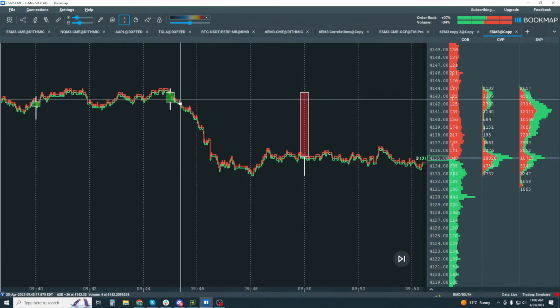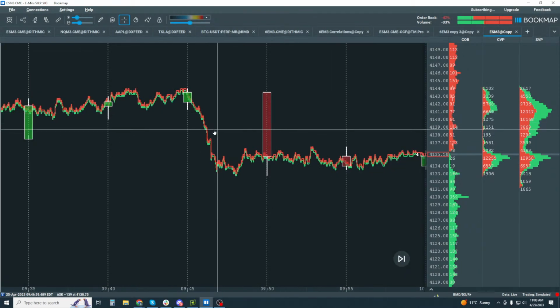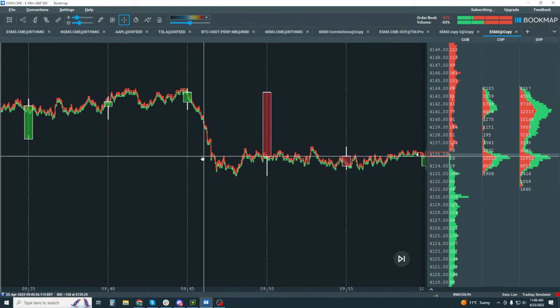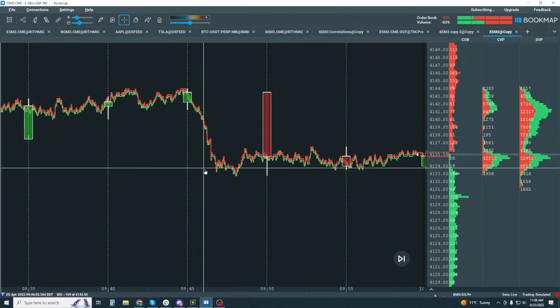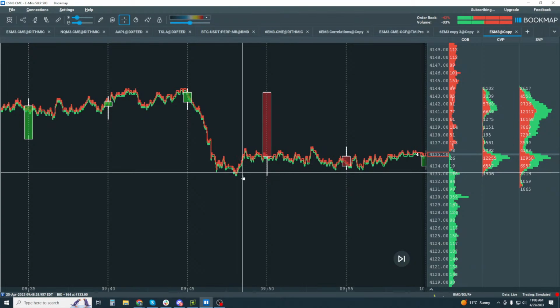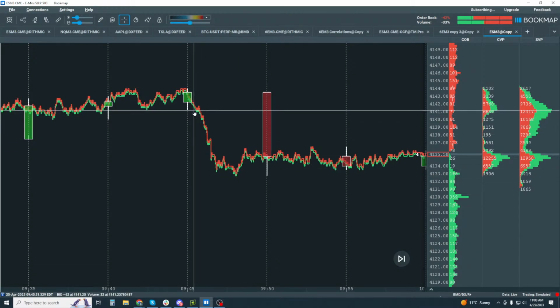Okay, so in this area in here, what we want to understand though is, well, I would assume that there's probably a lot of limit buy orders down in this area. Okay, we don't have volume on. I don't have anything else to tell me what's going on here. I just have best bid and offer. So I have pure streaming price action here.